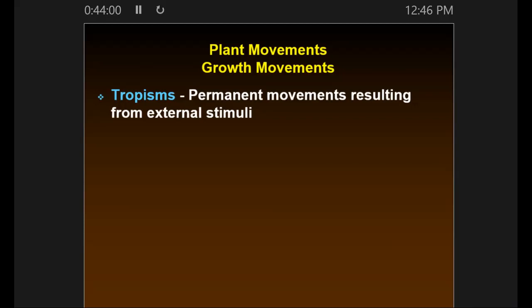And when you do this experimentally, you can show that the plant is either moving toward a stimulus, like toward light, for example, but it might move away from a stimulus. So a shoot and leaves will move away from gravity, in opposition to gravity. So it just depends on what the stimulus is. So tropism is when you start thinking about growth movements.